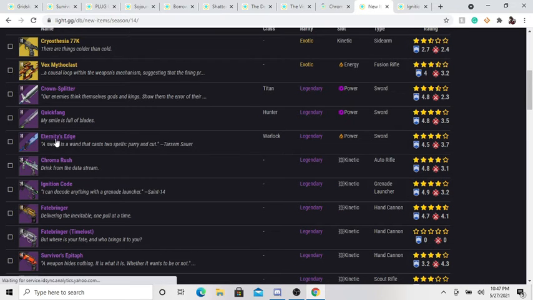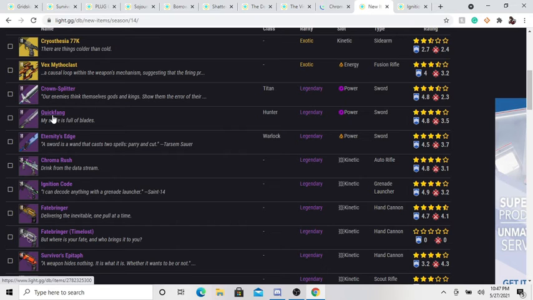Alright, and I'm going to give an honorable mention here. The old Destiny 2 swords that are exclusive to all the classes are available in Season 14. So Crown Splitter, Quick Feign, Infinity's Edge, all these swords are great. Infinity's Edge is basically Falling Guillotine, but it's solar. You can spin around and do lots of damage. Quick Feign is great because you could just do a whole bunch of quick damage.